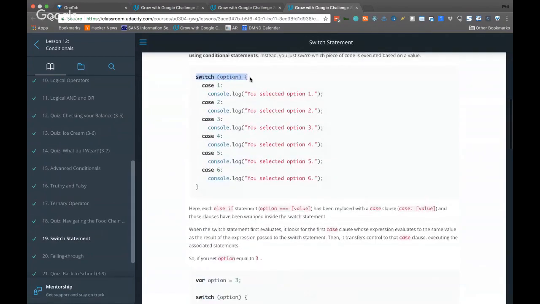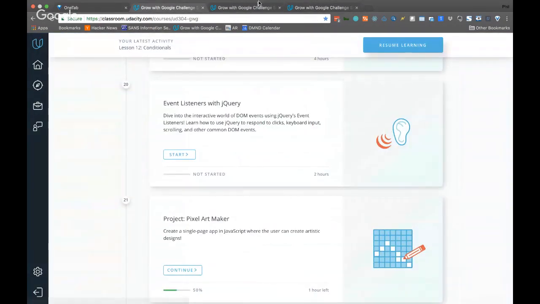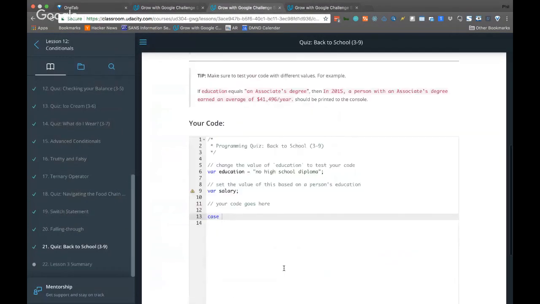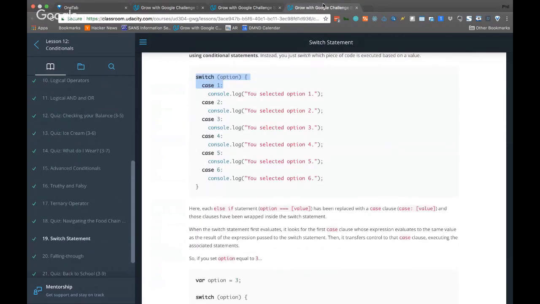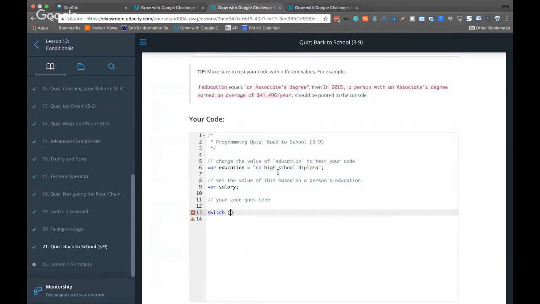So switch option and then the cases. All right. So here we're gonna go switch. Was it a curly square bracket or just option? Switch education and different cases, right?